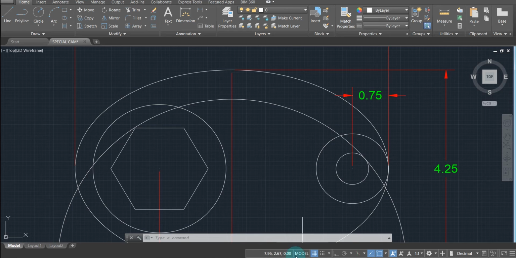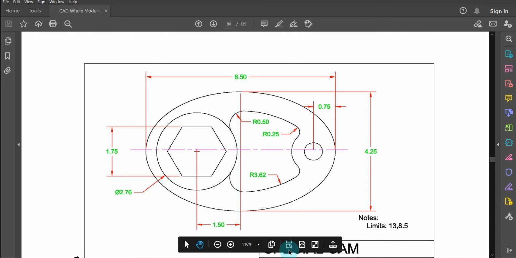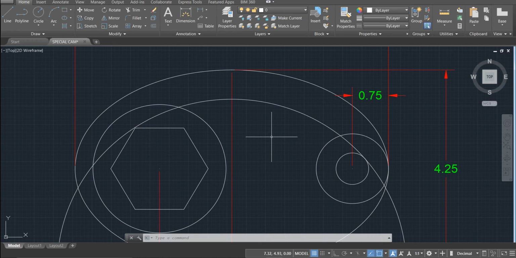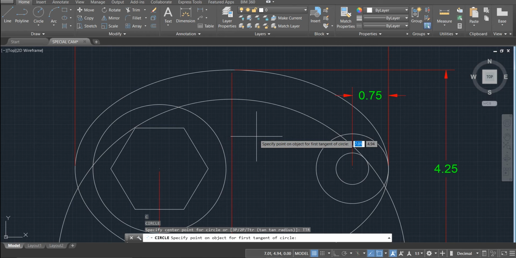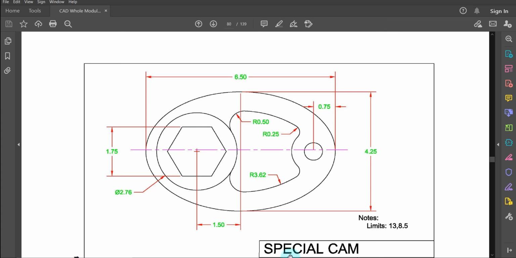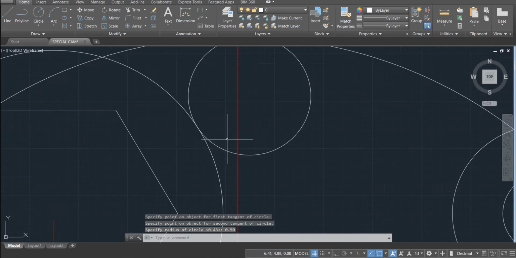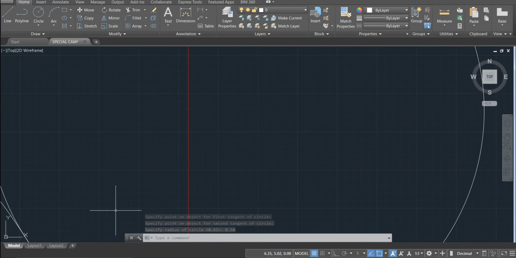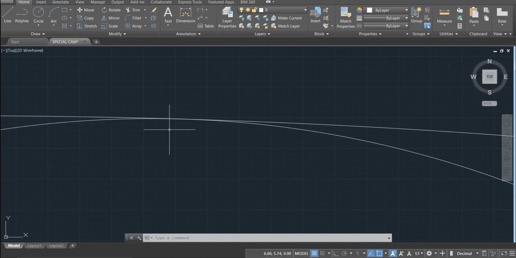So to make things easier and create a circle that is perfectly intersected with the round parts here without doing it manually like the first one we did, I'll just make a circle using two tangents and radius. So type command C, then type TTR for tangent radius, then select this part and this part, and enter the given radius, which is 0.50. Enter. As you can see, the circles are perfectly intersected and there are no excess parts made.